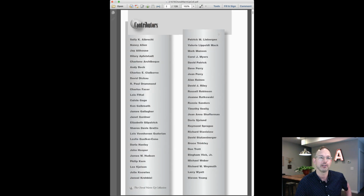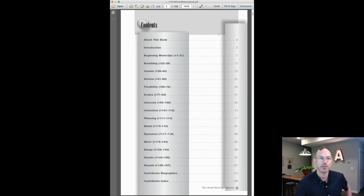Let's take a look here. You might know some of these people's names. Those are all the contributors. And here I am on the contents page to show you that we've really organized it very well by whatever you want to be teaching, skills you want to be developing. They're all here on the contents page. You can look up by number all of these different topics, 167, including a whole chapter of rounds at the end of the book.